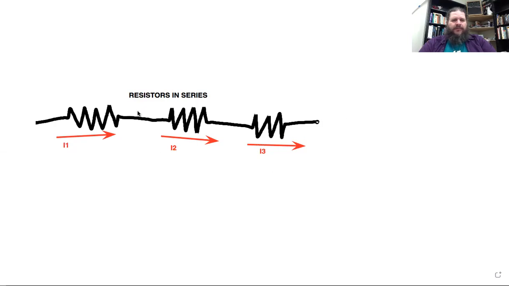For example, if you were to just add them all up. Sorry, what was that? You add them all up. We wouldn't exactly be adding all these currents together. But if we try applying the junction rule to some point, like let's say we just choose a point between the first two resistors, the junction rule says that the current flowing into that point must match the current flowing out of this point. What's the current flowing into this point, and then what's the current flowing out of this point?